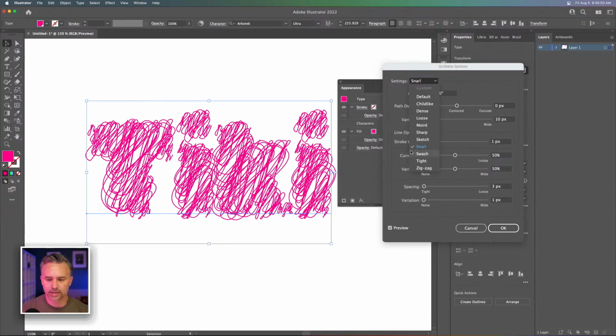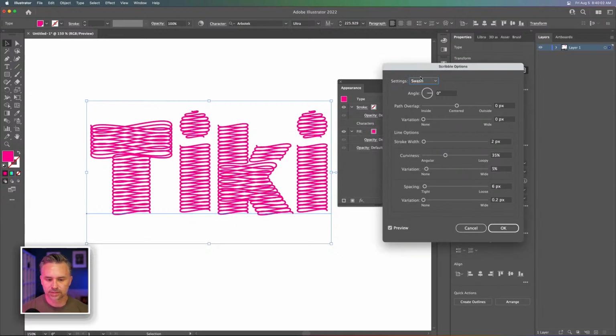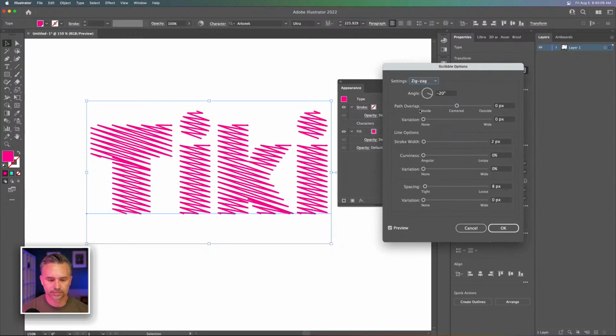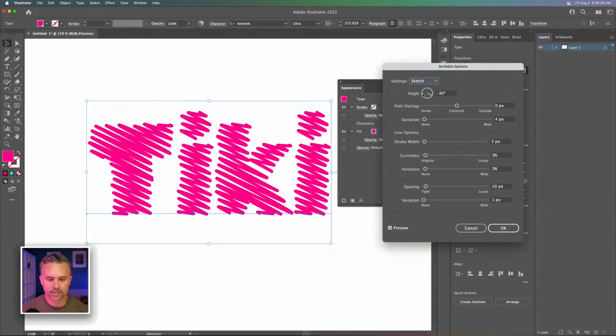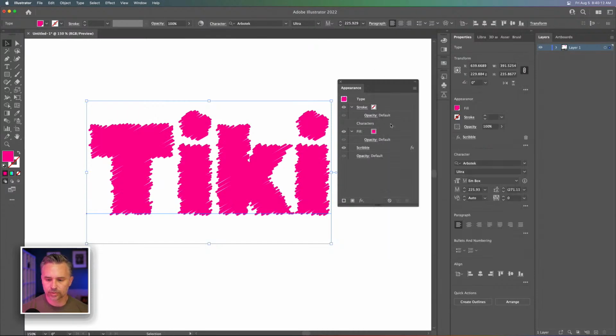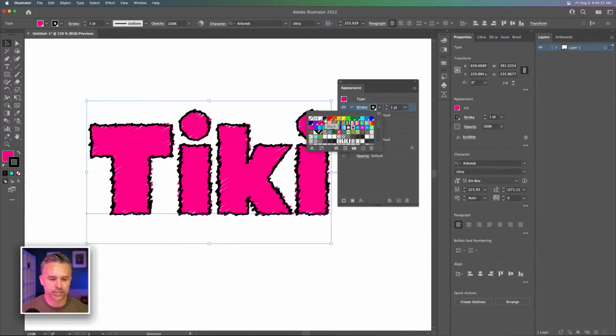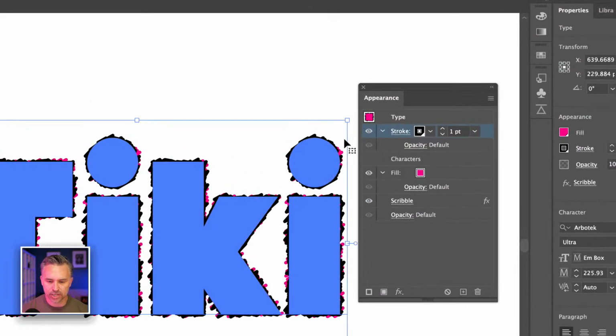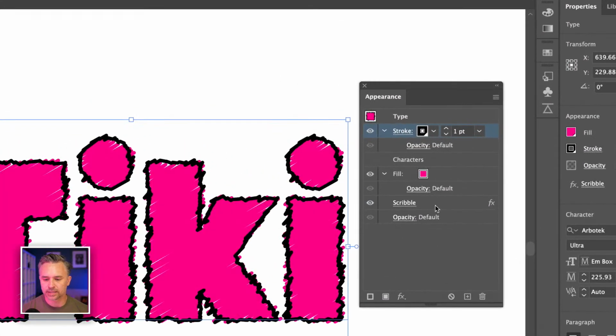Snarl. Oh, come on now. Look at that. All right, you get the idea. We'll go sharp, click OK, done. There is the Scribble. I just love how it actually retains the shape and it doesn't clip it or anything like that.